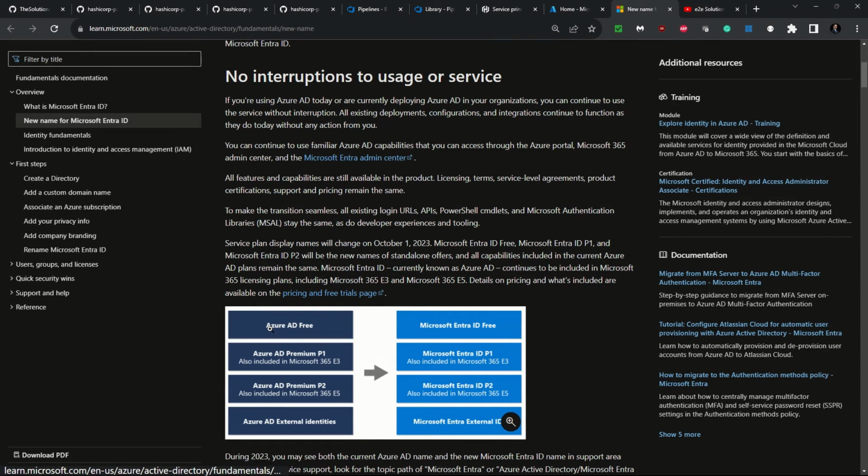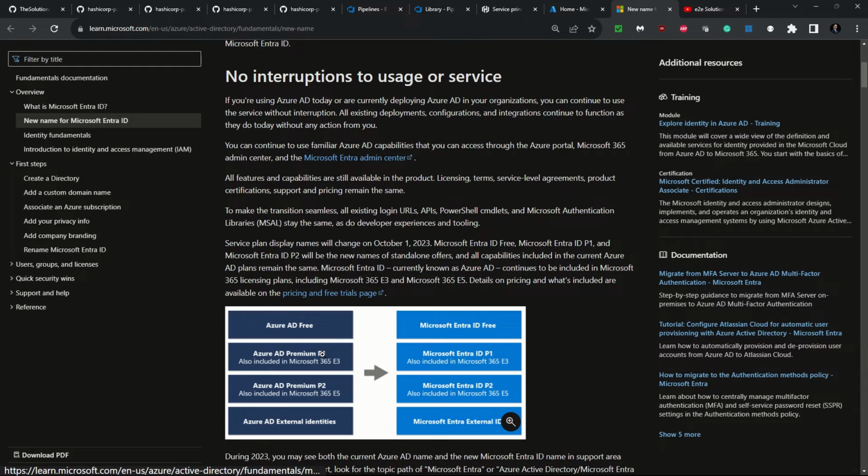The Azure AD, which was in the past, is currently named Microsoft Entra ID Free. The functionality and service have not changed, but the name has changed. Wherever it was Azure AD, it has become Microsoft Entra ID. So Azure AD Free has become Microsoft Entra ID Free.